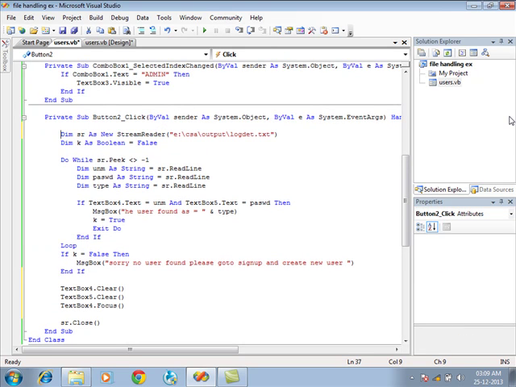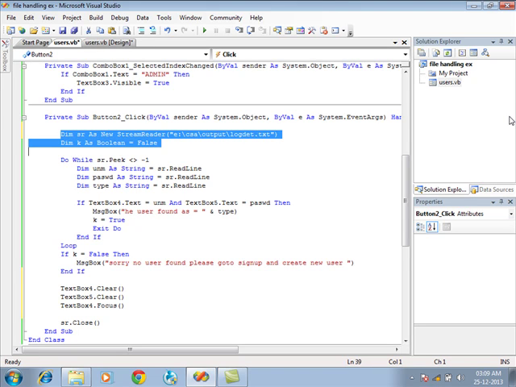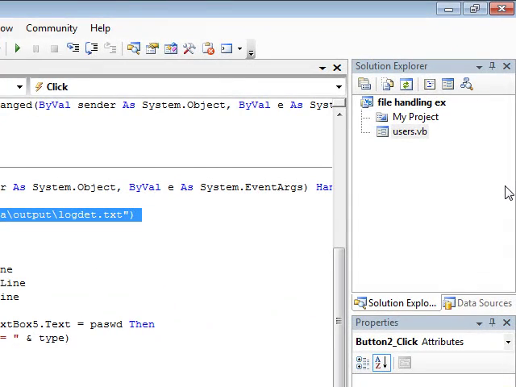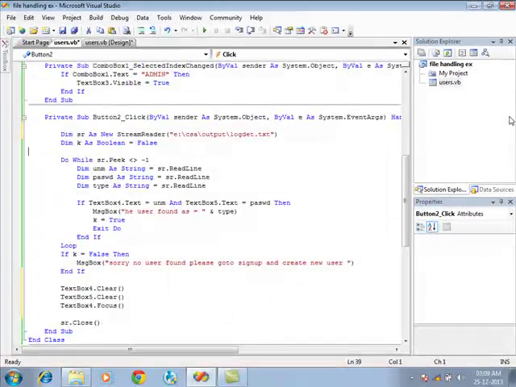This is a stream reader and a boolean variable that we declared. In these two lines we can easily understand sr as an object, because after As New the class name StreamReader is available. The location where I'm reading this file, the file name is log detail.txt, and the location is E drive, cs, output. Then we come to the second part, the declaration, that is a variable. The variable is k, and k is a boolean variable. By default we are putting it as false.